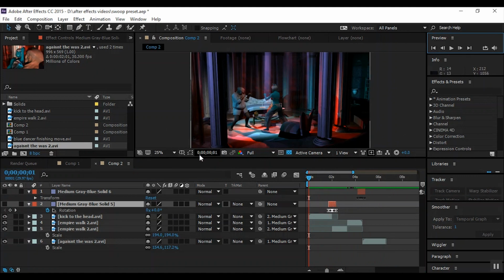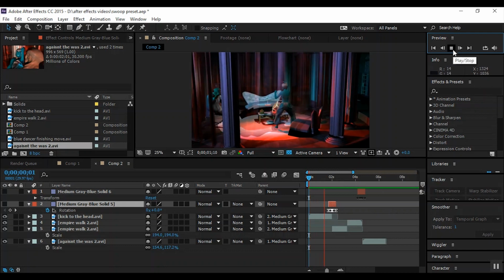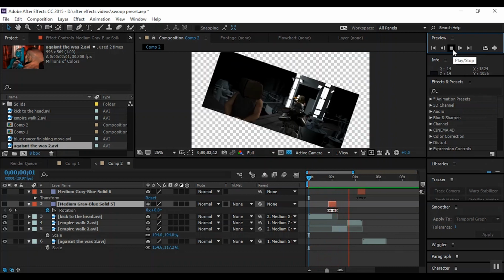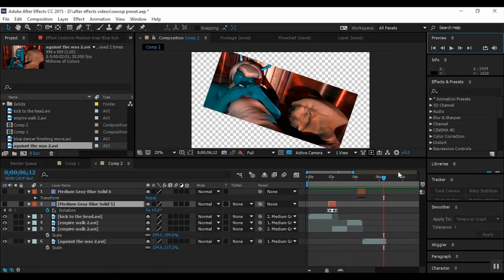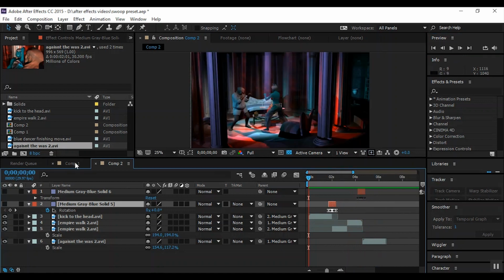For some reason, solid layers and adjustment layers don't like to be copy-pasted into the same video. I actually set this up to show what's going to happen. You push play, it hits the first one, all is well, hits the second one, and it does this. Unless that's what you're into, in which case I got nothing for you.